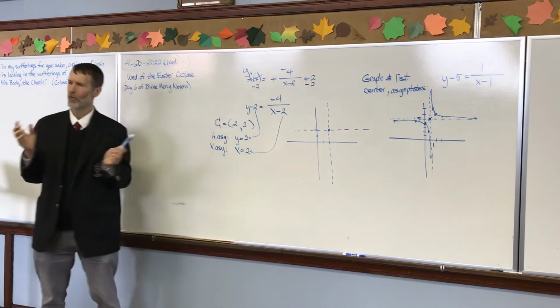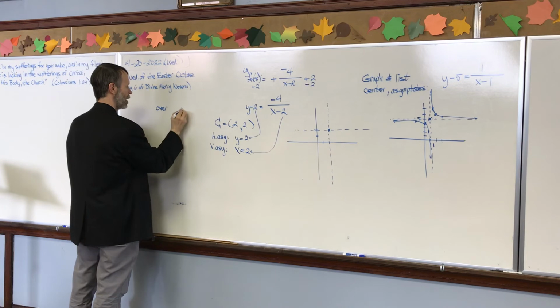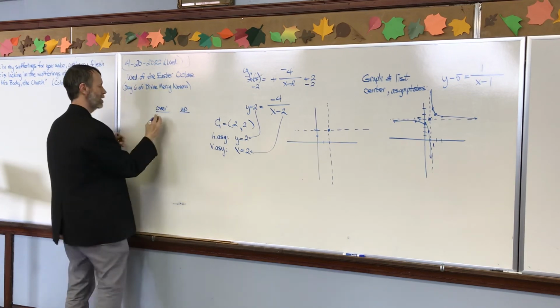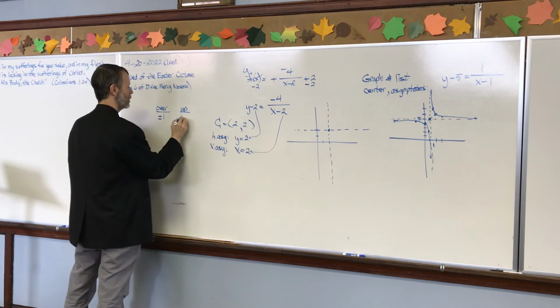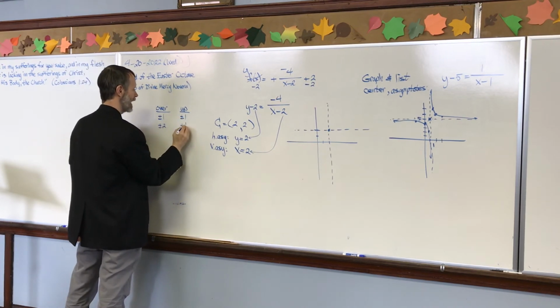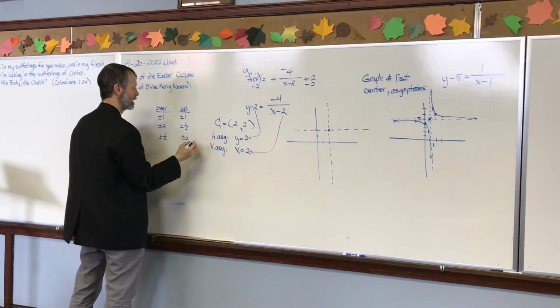There is something a little weird about this though. Over, up. The normal pattern is over plus or minus 1, up plus or minus 1. Over plus or minus 2, up plus or minus a half. Over plus or minus a half, up plus or minus 2. Let's just play with that for a second.